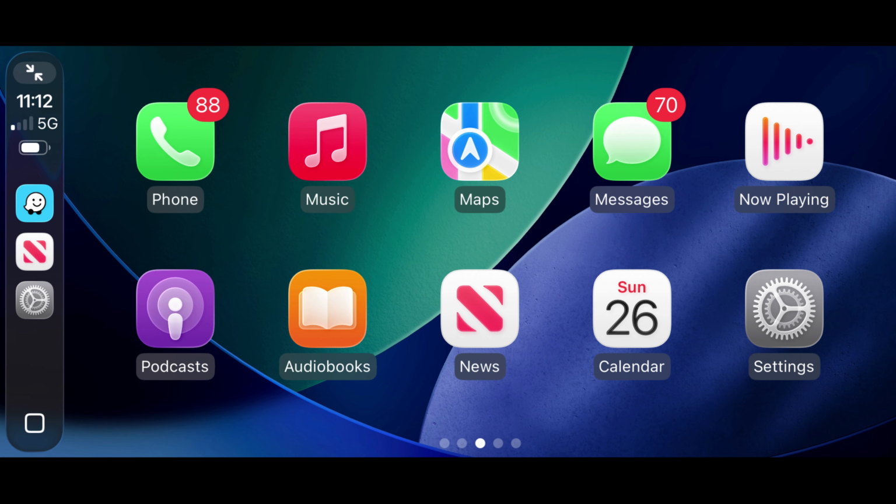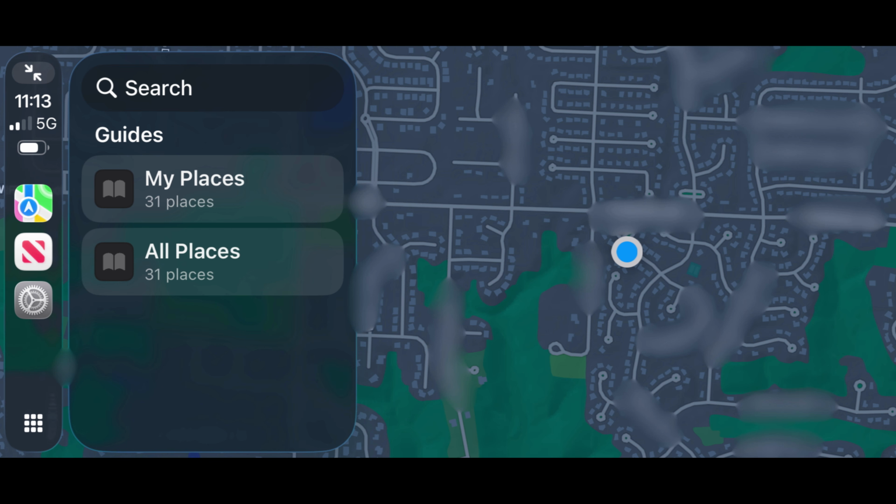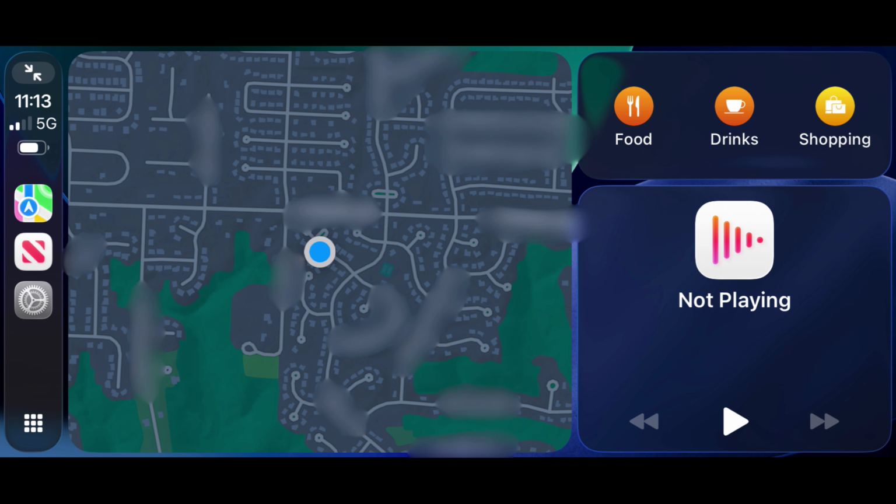If you want to change which navigation app appears on your split screen, simply launch your preferred navigation app, such as Apple Maps, Google Maps, or Waze, in full screen mode first. In this example, because I'm already using Waze, I'll switch to open Apple Maps. When you switch back to the split screen view, CarPlay will automatically display your active navigation app in the main map panel. You can also interact with the audio widget on the split screen to pause, play, or skip tracks without interrupting your live route guidance.